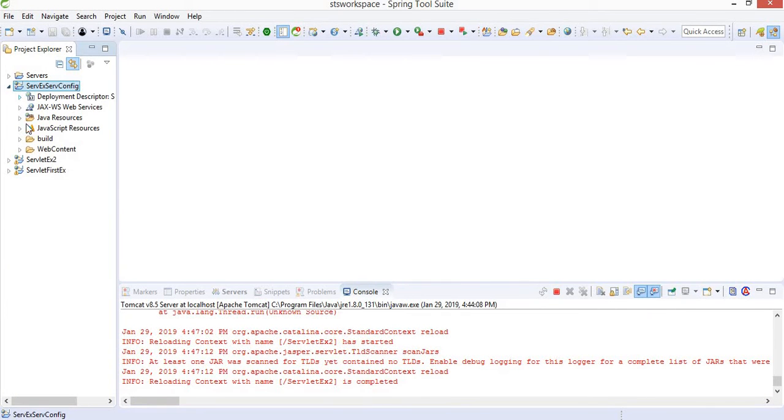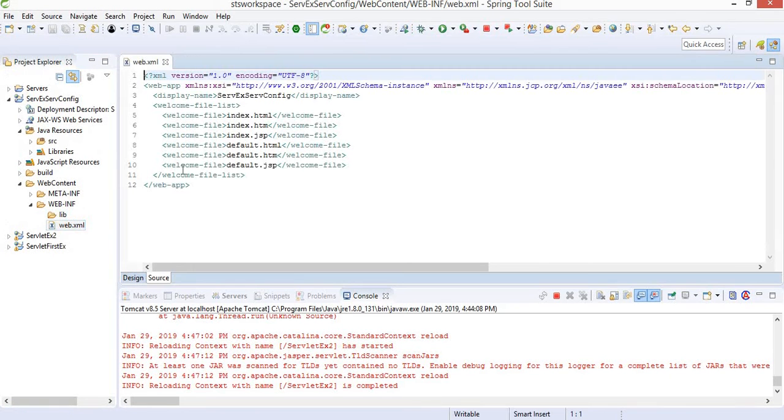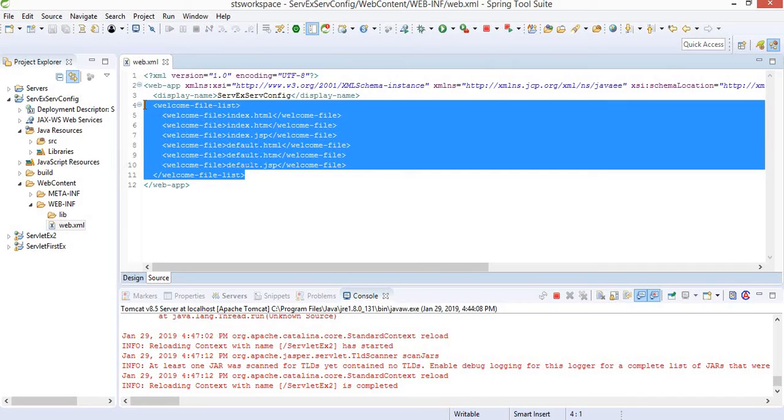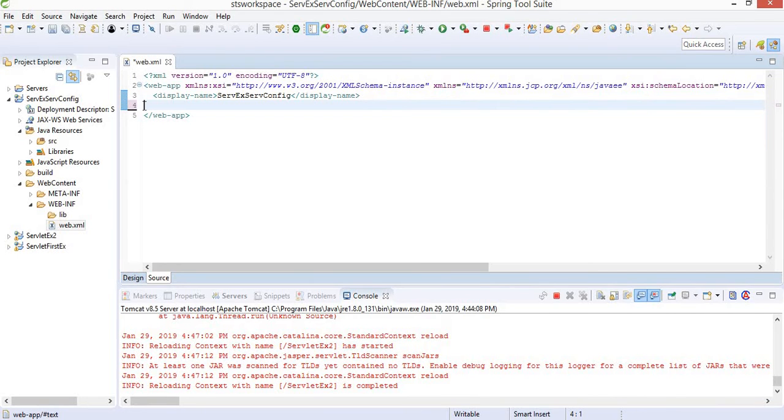In the ServletConfigExample folder structure created, then go for web.xml. So web.xml contains this whole code. I can present these things in later videos.